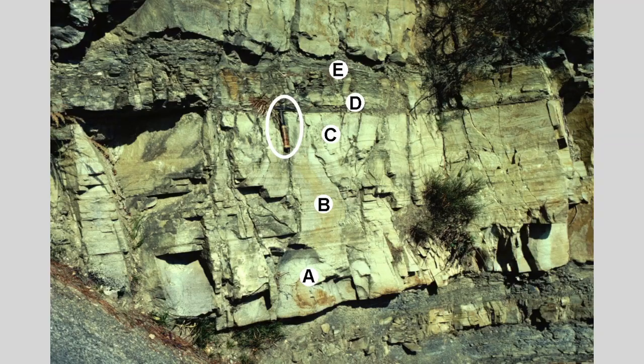Here's an actual picture from southeastern France of a turbidite. You have the A unit down here, which is massive and large grain size. Sitting on top of that, you have some subtle lamination. That's going to be the B unit, slightly finer grain size. Up in here, you see the wavy bedding of the C unit, and then you have the finest muddy material sitting on top of that. Here's a rock hammer for scale. So this whole thing is not much more than 6 or 7 feet thick. But if you have a whole stack of these piled on top of each other, then it certainly becomes a worthwhile effort to try and produce from all of those.